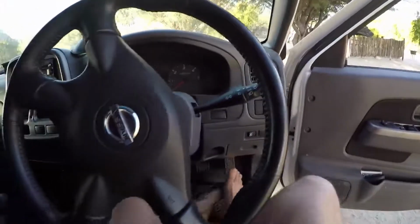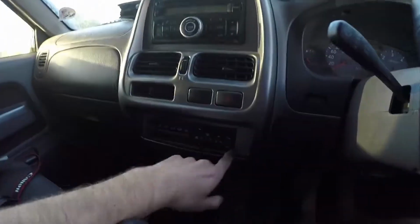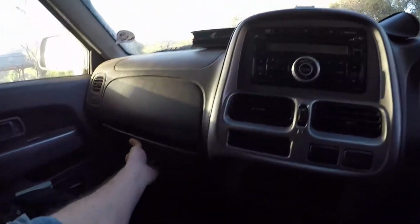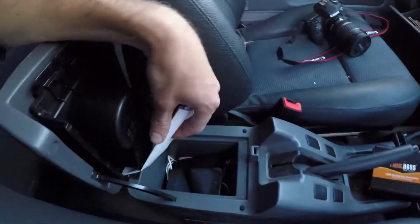So inside, the hard body is really nice. It's basic, but it's great. It's got everything you need. So it's got your regular AC, radio, CD player, a nice cubby hole where you can keep your maps and everything you need, which are really important. Storage space over here for money or for cell phones.